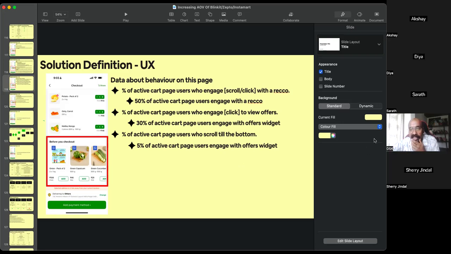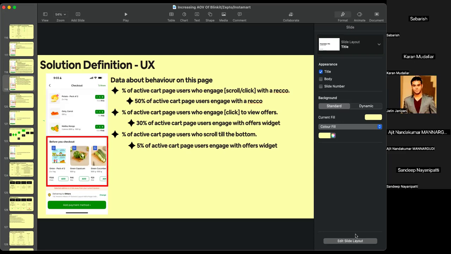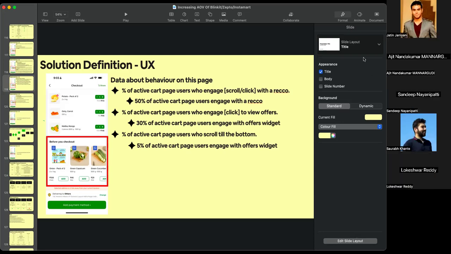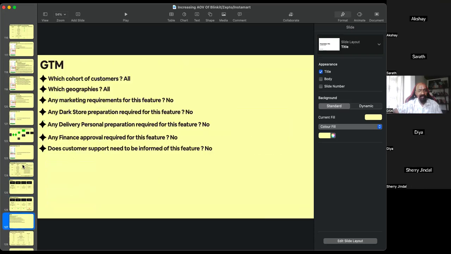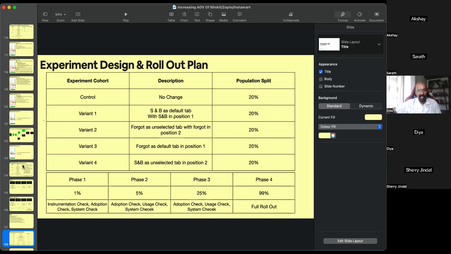Next question. I see Sarath. Yeah, hi Deepak sir. This is a great session. Actually, I have a doubt in the rollout plan. I can see you mentioned about 4 or 5 variants. Variant 1 and variant 2 are the same, right? Or is there any difference? I am not able to differentiate it. So have a look and tell me what it is that you're interpreting, and then I'll try to see how I can help you understand.